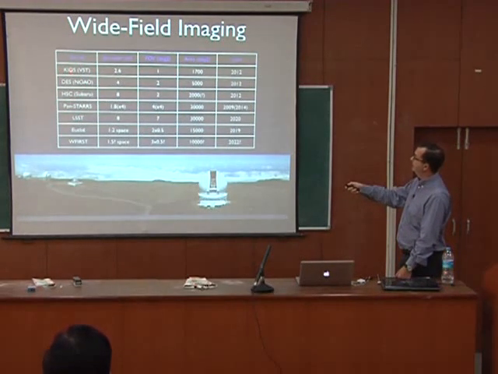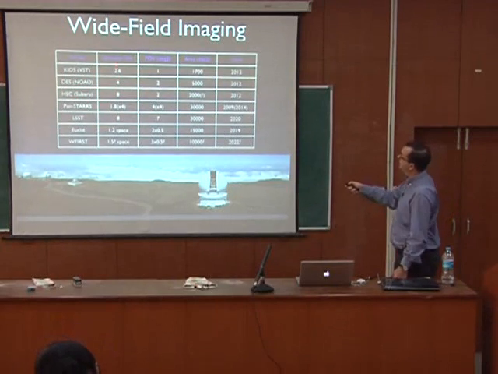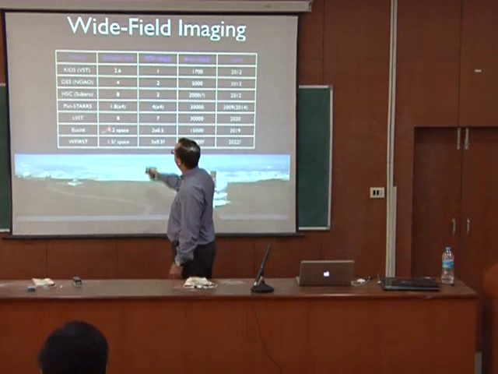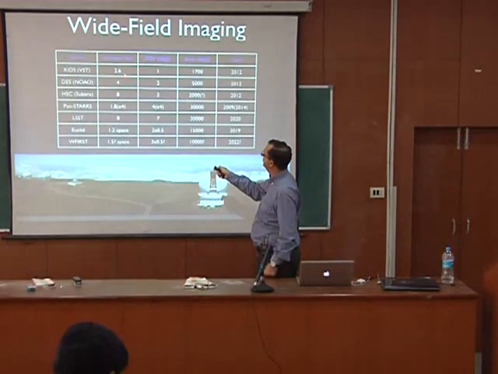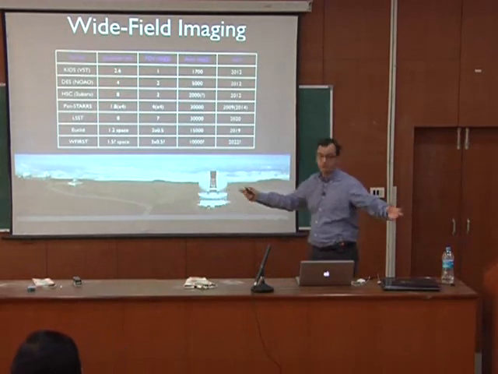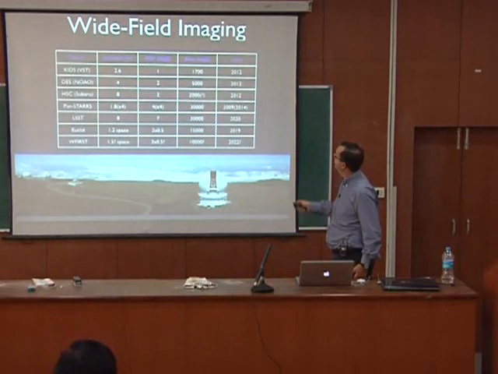So one is the KiDS. I showed you the first results. The second one is the Dark Energy Survey. I showed you the first result. And Subaru, which we're expecting the results soon. What is shown here, which you probably can't read, is the name of the survey, and the diameter of the telescope. Okay? So you see KiDS is with a 2.6 meter, DES 4 meter, and Subaru is 8 meters, so much larger telescopes. This is the field of view of the camera, approximately.